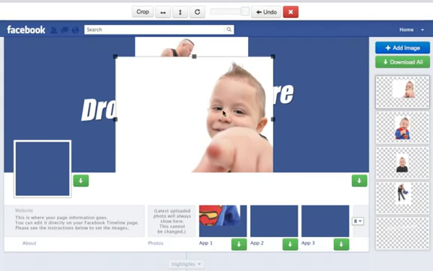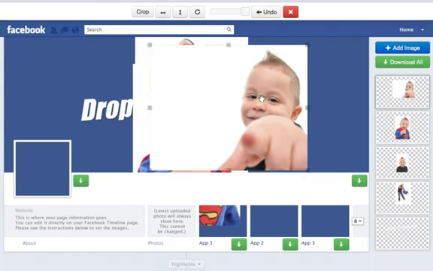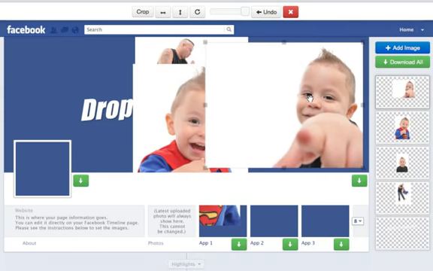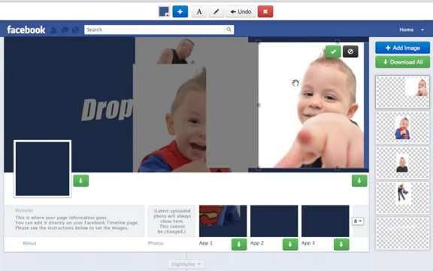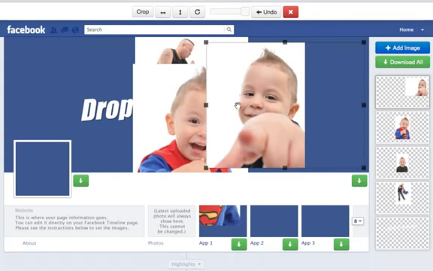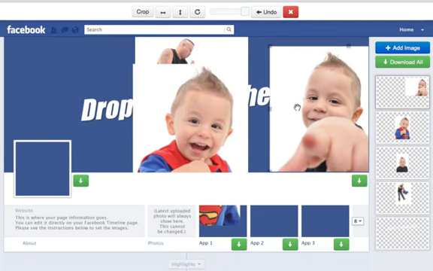So I'm going to go ahead and put the first picture here, which is Maximus pointing, and I want to add him over here. But you notice that the image is a little bit too big here, so I want to crop that down just a bit. Go ahead and click on the cropping tool and size it up the way I want to, and I think that's a good fit right there. Go ahead and crop it, and that's it. The slicer will automatically slice and dice the image for you. So let's go ahead and move him back over here.